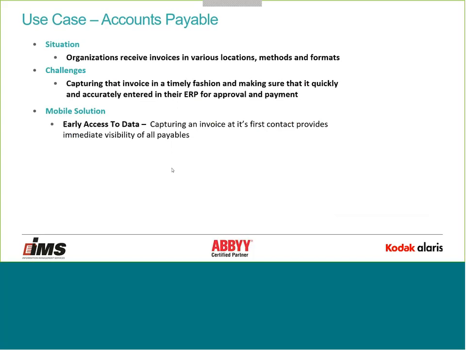So now you actually have the opportunity to capture the invoice the first time someone in your company touches it. So if you've got someone in the field and they receive an invoice by paper, or they're handed an invoice at a regional office, all of a sudden now you can capture that with mobile immediately and start it through the process, just like that piece of paper had arrived already at the home office. So you really can cut down the amount of time it takes to get that invoice into your ERP and process.